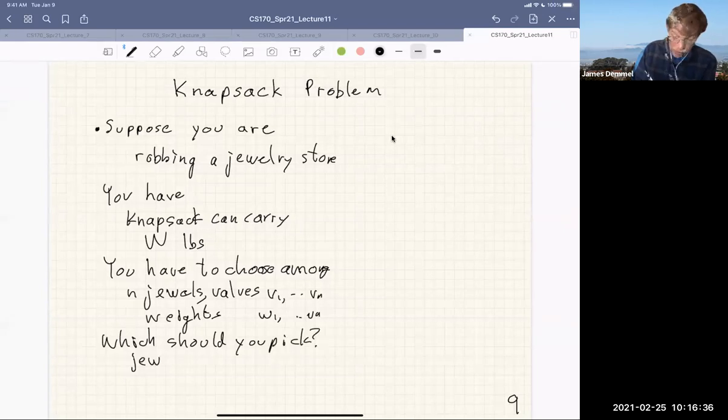And so what we want to do is pick a subset. Let me write it this way.